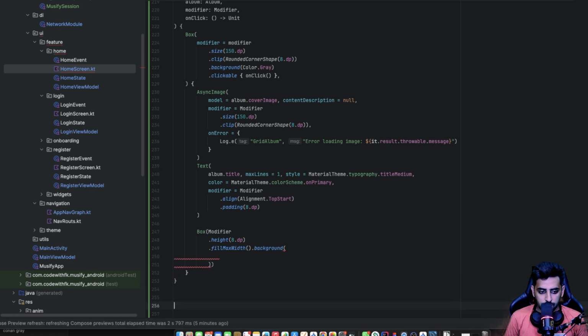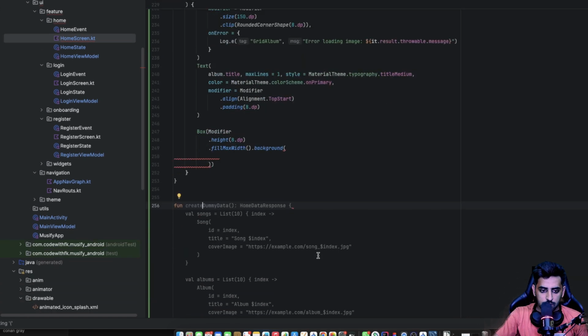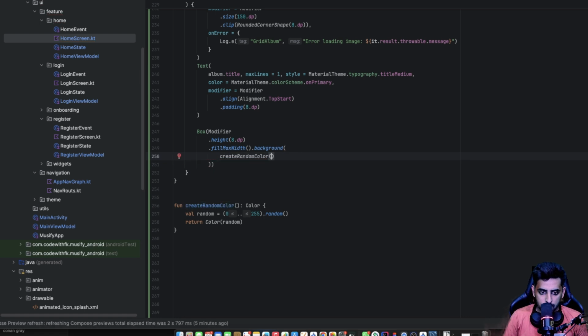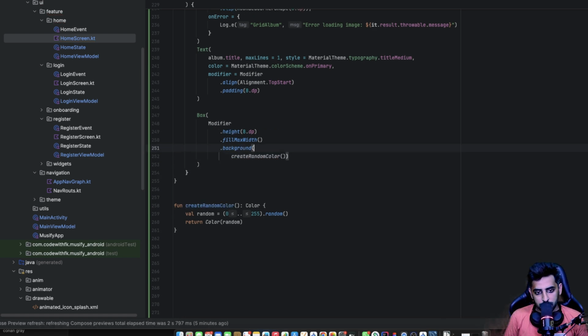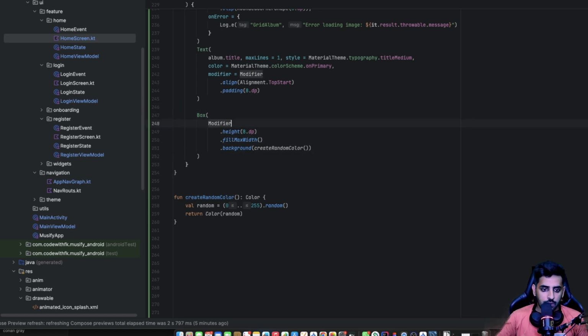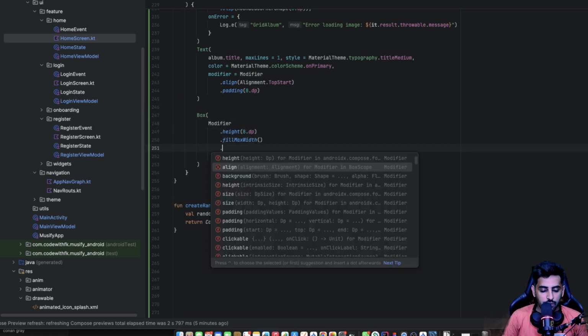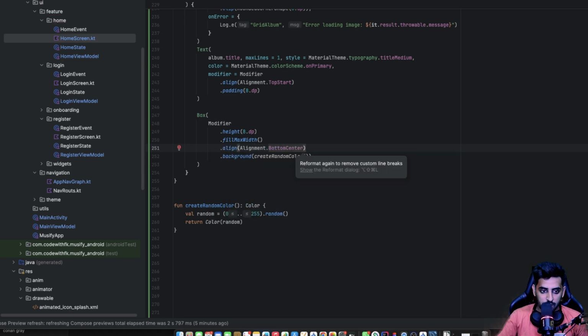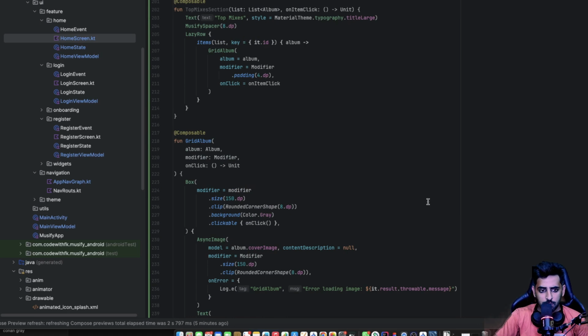So you can create a function over here, create random color. So you can use that like this, which means that now it will just generate a random color for you, and you can pass that to the box. One more thing that you need to do is align that to the bottom center, which means now it will be at the bottom of that. And I think that's pretty much what we have.